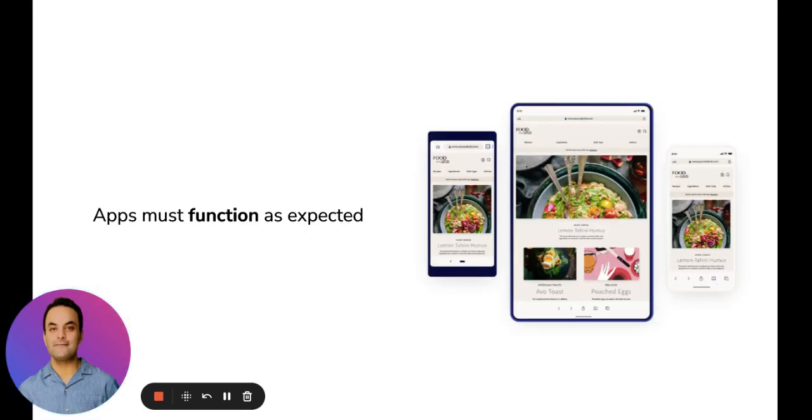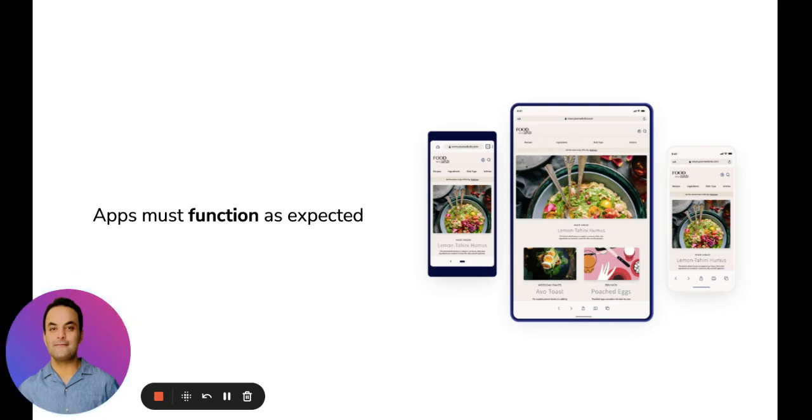Quality for mobile applications can be multidimensional, but at the bare minimum, mobile app users expect that the functionality of the application should work as expected at all times, across all devices and under all conditions.